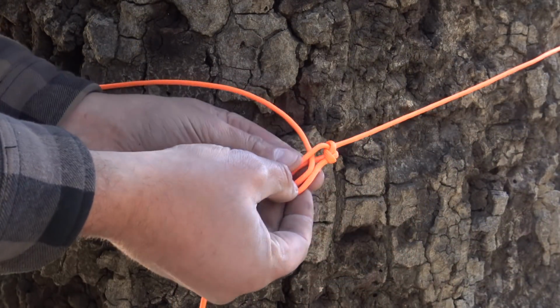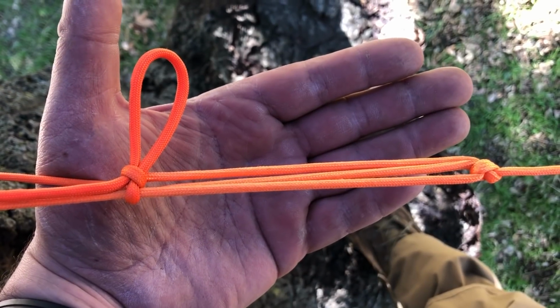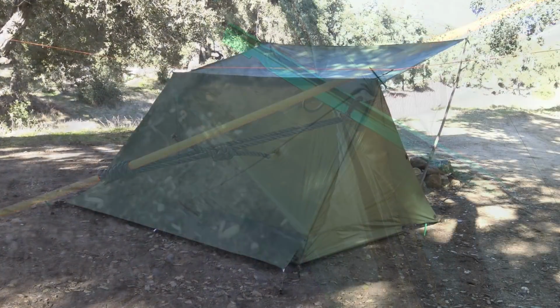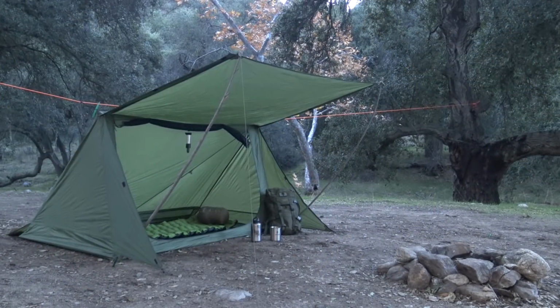Now let's go ahead and take that shelter and use our quick deploy ridgeline. For those of you that aren't familiar with this, click on the icon at the top of the screen to take that video. Let me know what you think. I'm liking that. Looks pretty good to go. However, I'm still on the ground.